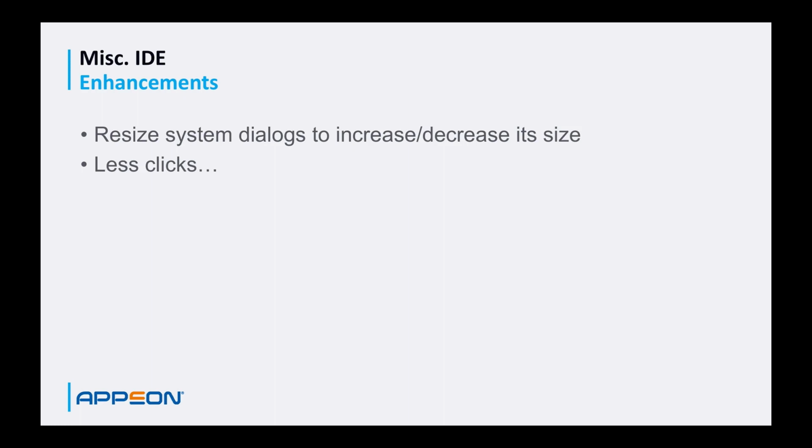Another thing we've done is looked in the IDE and seen where we are clicking a little bit too much and tried to reduce those clicks. And we've started doing that. Obviously there's more we can do, but we've already identified a few areas where we can cut down some of the clicking that you're doing.